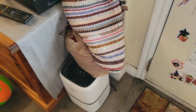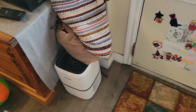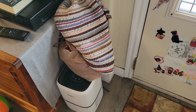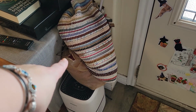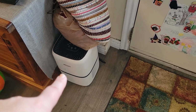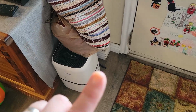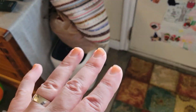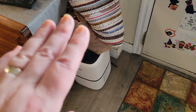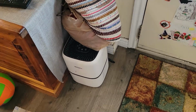I have kept our donation pile going. I don't have a big box right now for it, but we have totes out in the back of the van with donation stuff, so these can be added. The rug and the things in that bag are getting donated, but this air purifier from Okesu is one that they sent us a couple years ago, and they have, of course, sent us a new one and are sending us one more, a different variety to review. And then when the next one comes, after I review it, my sister-in-law has asked if she could have it, so I am so happy to share that with her.